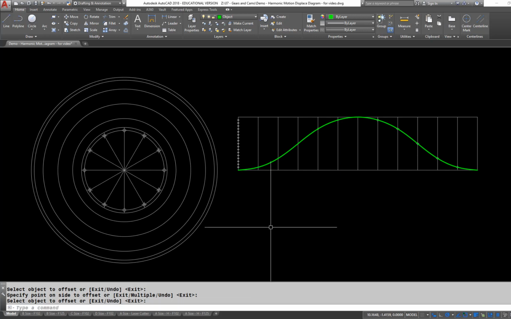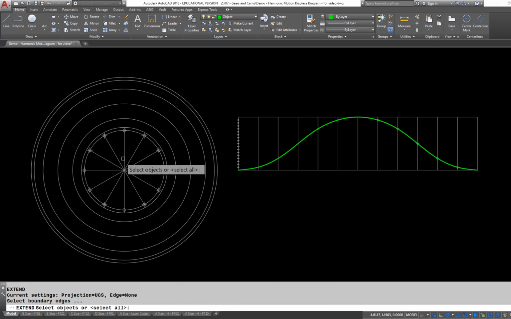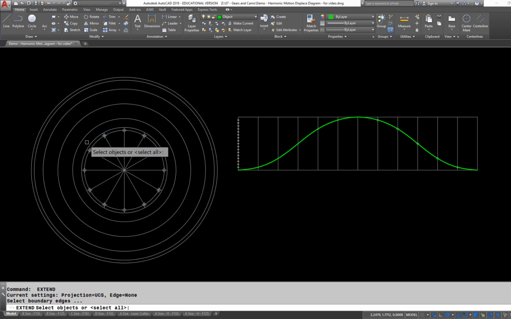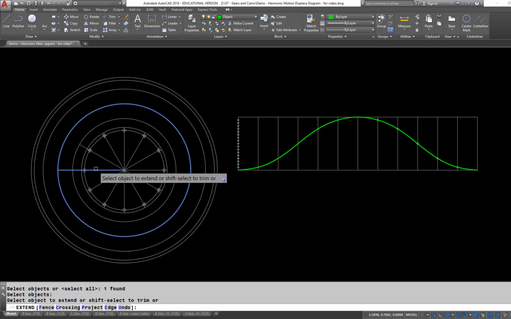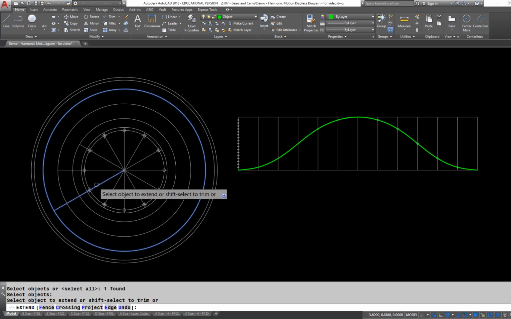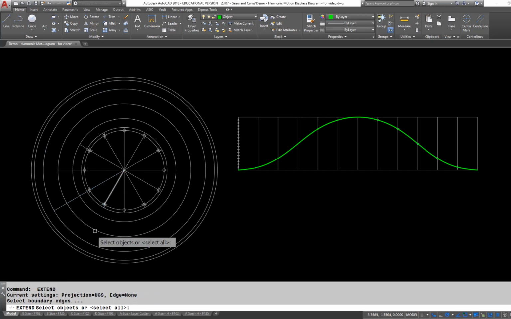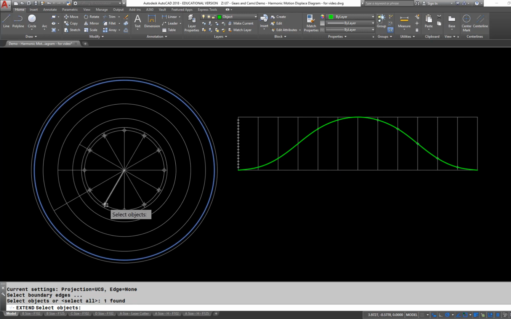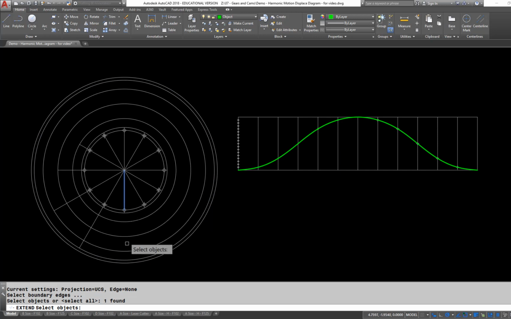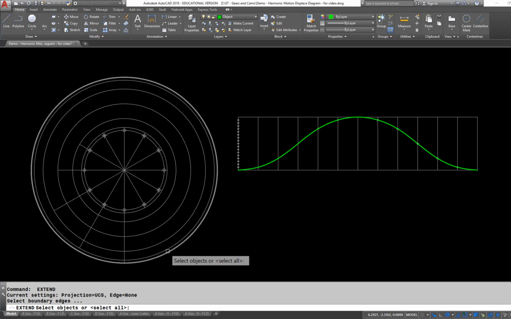And there's my circles, and now I will go ahead and do the extend to the first circle with this line, and extend to the second circle with this line, third circle, that line, fourth circle, that line, fifth circle, that line, sixth circle, that line, and I'll just keep going.